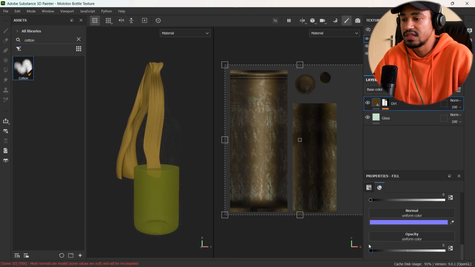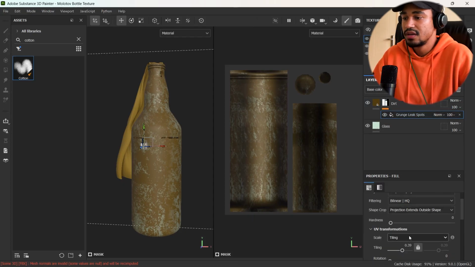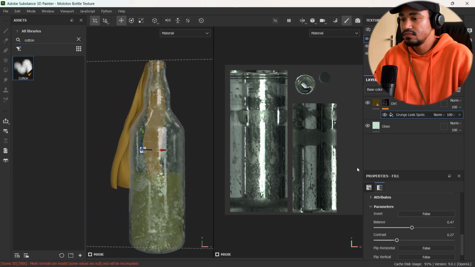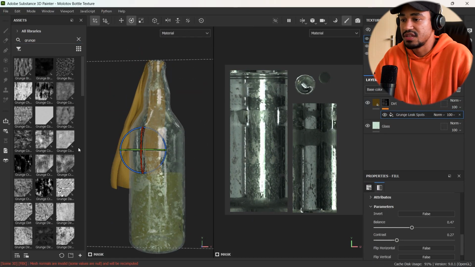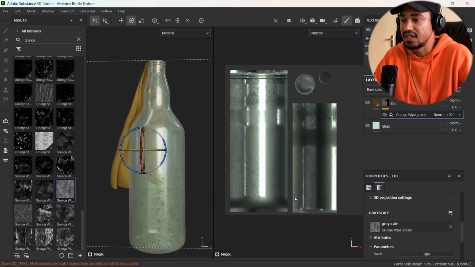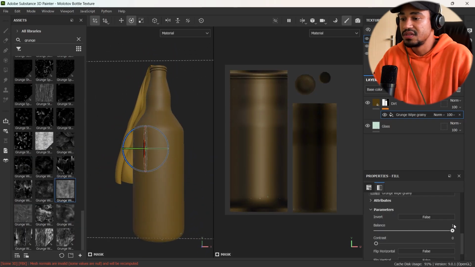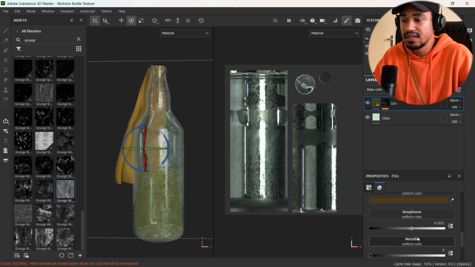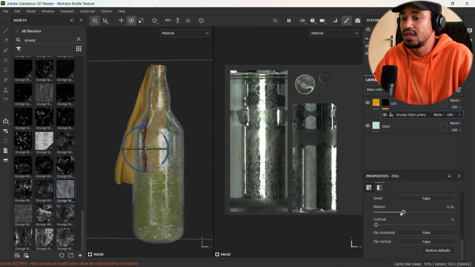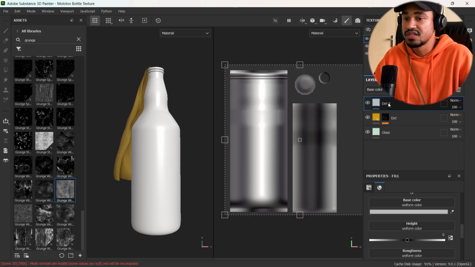making sure that there is some difference with the roughness going through the bottle. As you can see, I'm adding some roughness here. You can see how it is now separated, and it actually looks dirty. It's still not all the way dirty yet. It just looks like the bottle is old, but we're gonna get to some real dirt. This is just the first dirt layer.